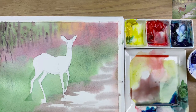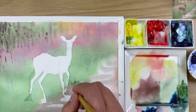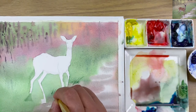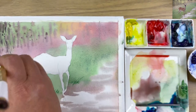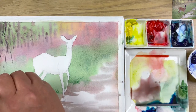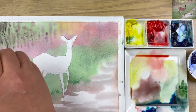Okay, this is good. Now I'm gonna come over here to have some little shadow of the grass. Like that, this is good. And I have something a little bit like that. And it's coming a little bit line. And here you go, coming from the bottom to the top, coming like this. Okay, that's good.